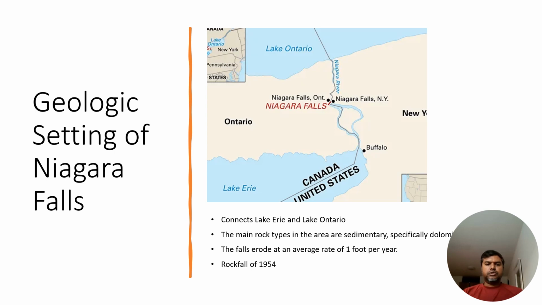Let's talk about the geologic setting of Niagara Falls. Niagara Falls is located on the Niagara River, which connects Lake Erie and Lake Ontario. The falls themselves are a significant landform, and the Niagara Escarpment, a long cliff or steep slope, is another major landform in the area. There are no major mountain ranges, volcanoes, or oceans in the immediate vicinity.